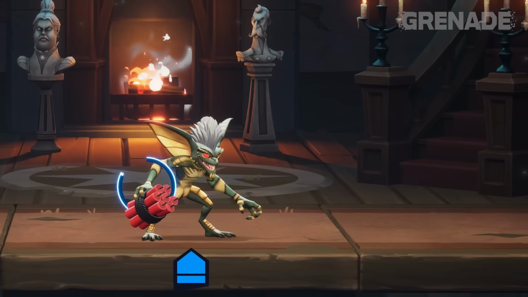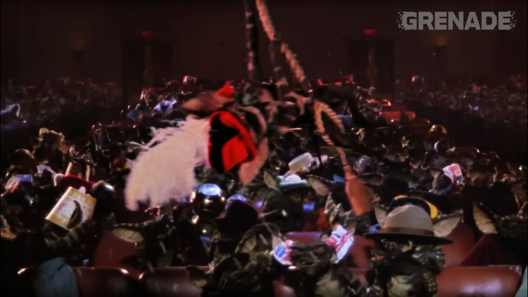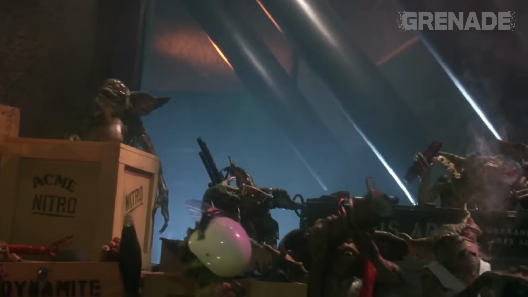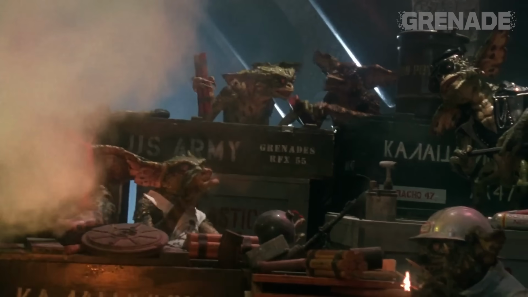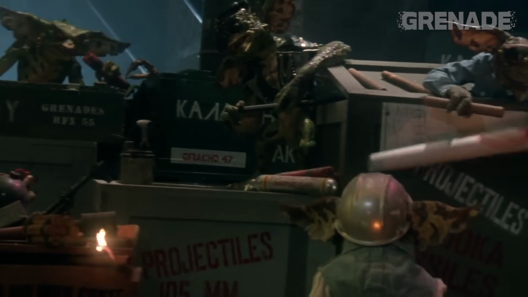Stripe has the ability to bring out TNT, and I really struggled to find this in the films. I even scanned these packed scenes for the culprit, and here it is. There's a bunch of demolition gremlins, of course, and the explosion was likely inspired when a cinema went boom in the first film.